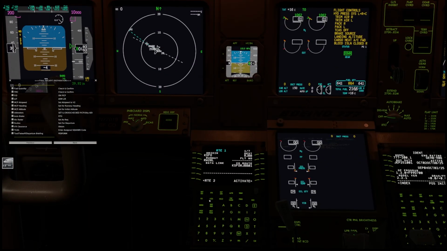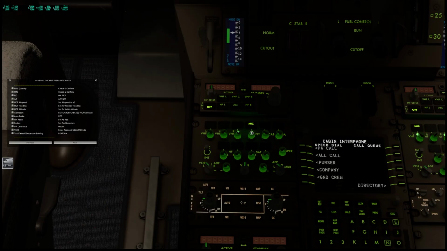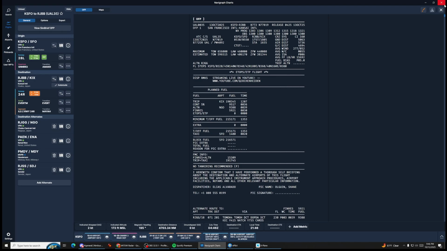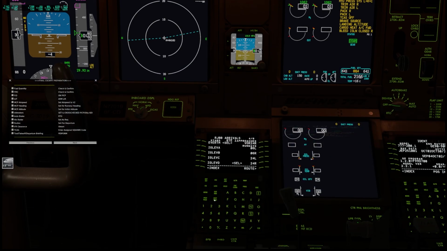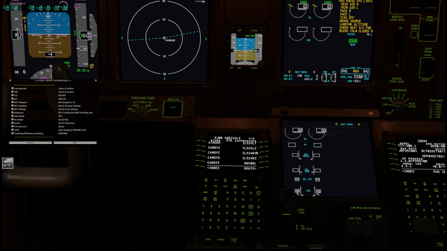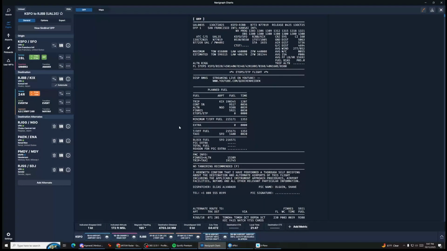I'll make sure that it's looking good. Ooh. Oakland traffic. I don't want to hear all that right now. Oh, one thing I need to put in is the arrival. And you can do this after the fact, but I like to do it when I know what it's going to be. So we're on the Everett M. And ILS Zulu 24 right. Now this could change in flight, and that's fine. But I kind of know what I want to do, so. So ILS. This isn't really applicable to the tutorial, but I'm going to do it now because I want a continuous flight plan. 24 right. So ILS Zulu 24 right, and the transition is going to be Maya.